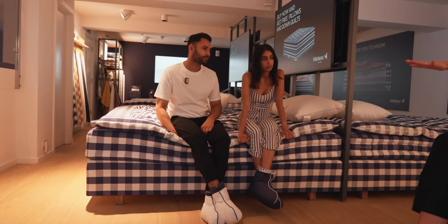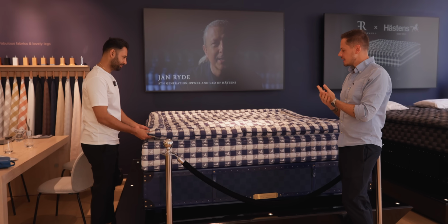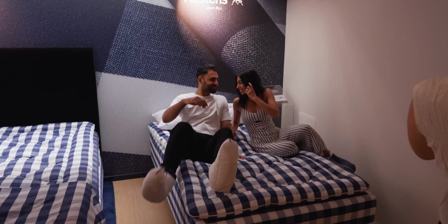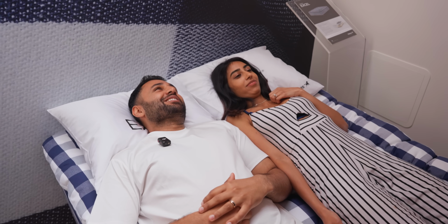If you put something on top of that, you sort of remove a bit of that breathability function of the actual bed. A lot of that's actually already in the bed. At this point, I think both of our minds were worrying. We didn't really come here with the intention of getting a Hastings bed. And in a way, everything about the way that they think about these things feels a little old-fashioned. Like some of the designs of these beds haven't been updated in 40 years.